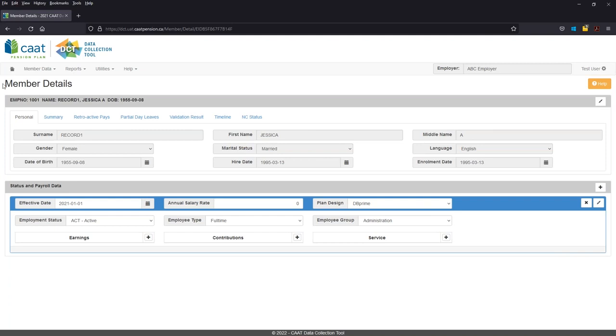As this member has no in-year data, DCT will only have their demographic data and the last status we had on file as of the prior year end, or as previously mentioned, the effective date of their plan enrollment, if they enrolled in the plan later in the year. If there is no in-year data showing in the member's record, the cause may be due to: 1. No in-year data was reported to CAT. 2. The member did not have a status change during the year, for example, someone who was active for the full year and had no breaks in service. Or 3. CAT was not able to load this information into DCT.